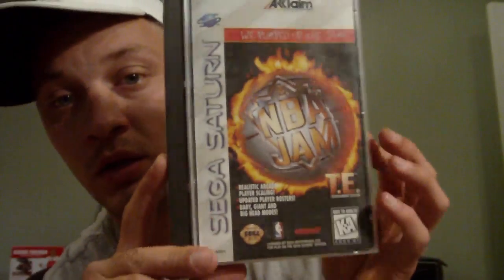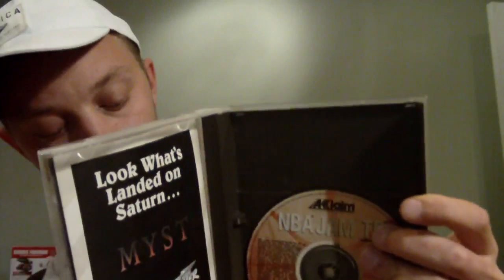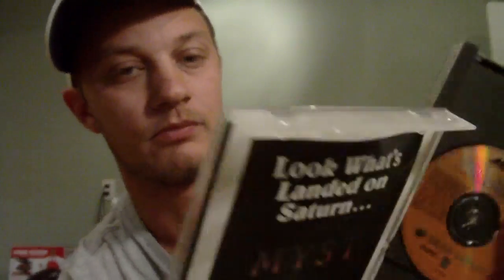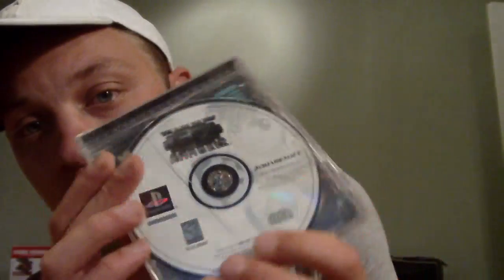I chose NBA Jam Tournament Edition here. Let's open this up. Came with the game and manual. Which I just broke. And the back art. It was kind of stuck, so I was trying to force it. I just broke it. But that's alright. It's not like it's any different, it's just the case. NBA Jam. That's pretty funny.